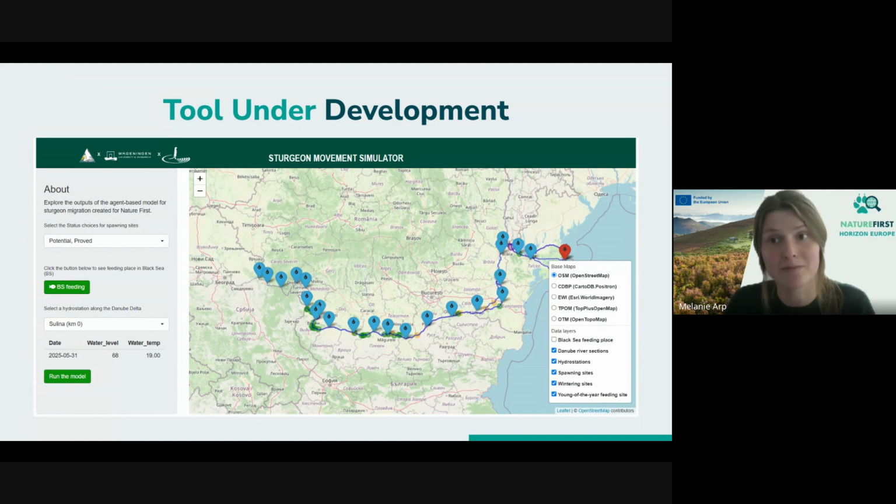We're not sure, and we're hoping that if there are resources available, we can now target the resources towards the right places. So this is just a small side note, and we'd like to end with saying that this tool, as it looks now, is still under development. We're all very keen on continuing to develop this, because there are definitely some elements that we could still improve. Like you saw, for instance, the 3 dates, and the spawning date is now a global average date over the whole region, but it's also possible with the model to make it per spawning site. So elements like that we're definitely going to still improve, and this tool is hopefully going to be used in the field soon. But we're still in talks with the sturgeon expert to make it better, and then hopefully he can start using it and putting it into practice.